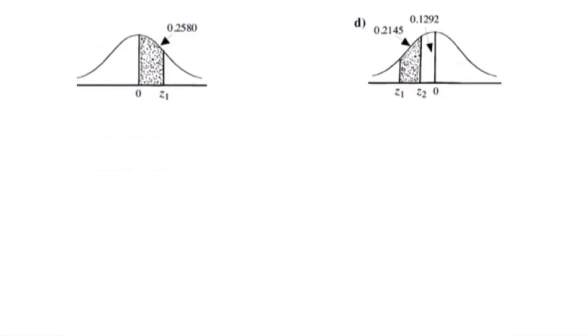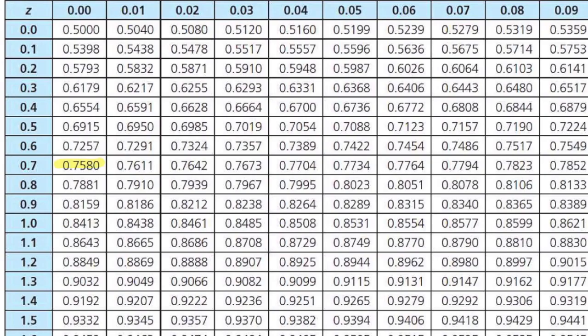In our next example, we're trying to find this z-score, and again, our z-score table will only give us the percent of data to the left of that. I know that this shaded region is 25.8% of my data, but I also know if this is the mean, there's 50% of the data to the left of the mean. So what we can do is add those two together, and I'm going to be looking up 75.8% in that table. There it is. So the z-score corresponding to that is 0.70.